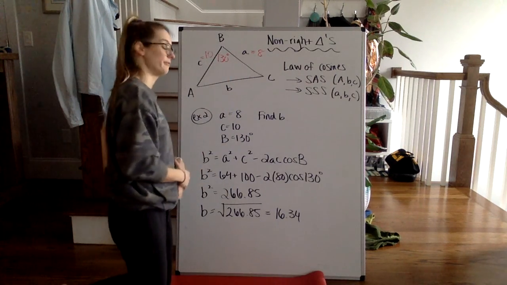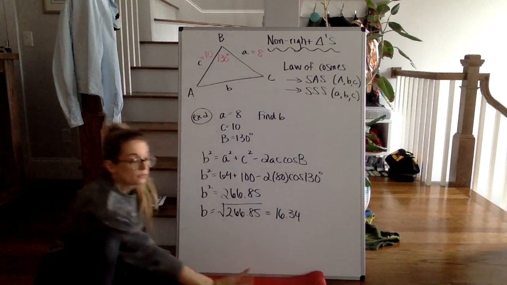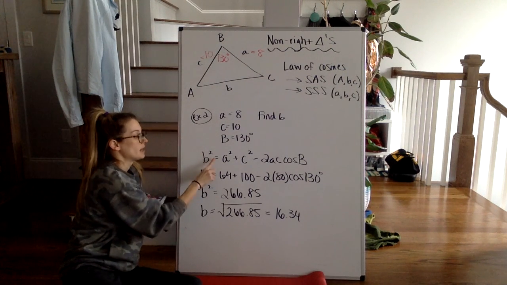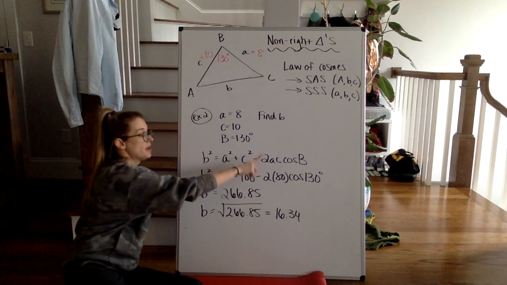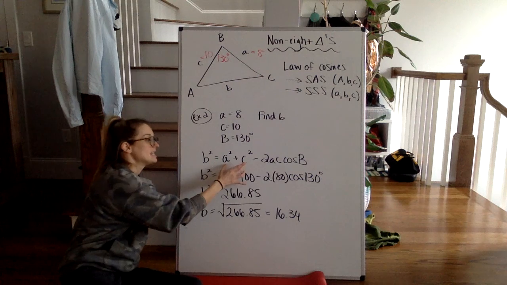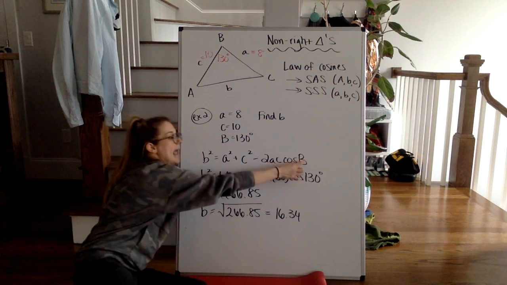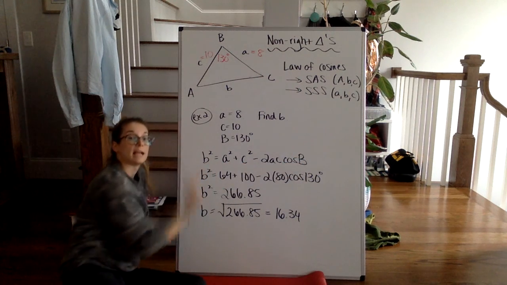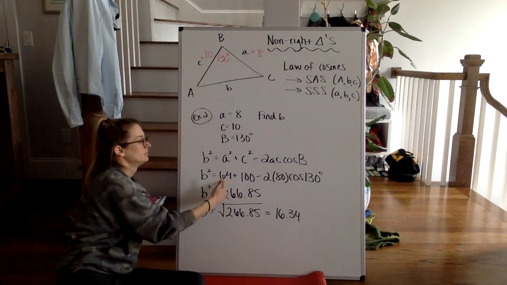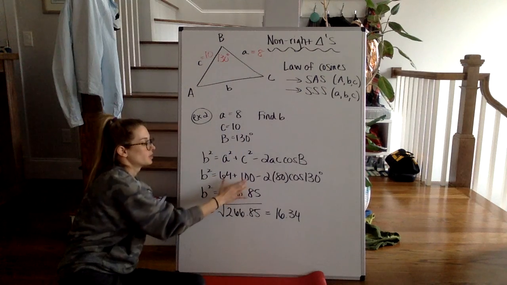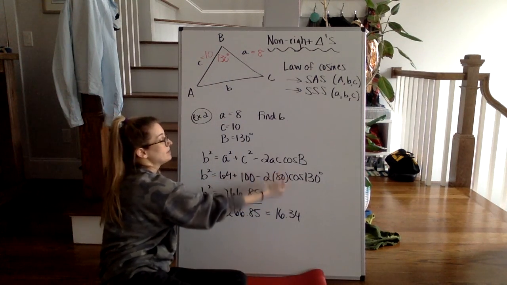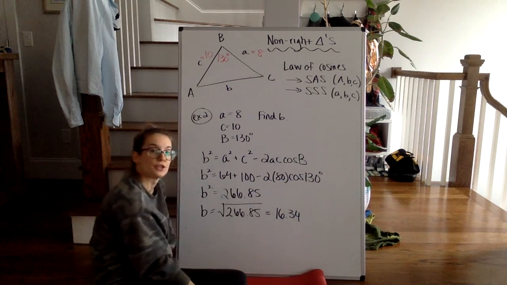And so we can do that if we use the correct law of cosines formula, which is this one. You're solving for little b. Now we know that b squared equals a squared plus c squared minus 2ac cosine b. Remember the pattern, all right? AC here, angle B, because we're solving for side B. And I'm just going to plug in what I know, right? So I plug in A is 8, I plug in C is 10, square them, 64 plus 100, minus 2 times A times C is 80, cosine of 130 degrees.